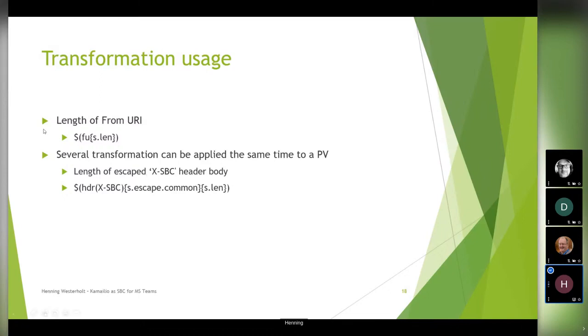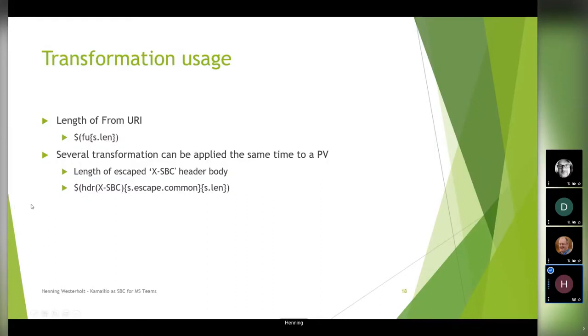Just to give a few examples about transformation usage. For example, imagine you have the from user and you want to get the length, then you can use the curly braces in these brackets and just apply this transformation to the from user, and you will get the length as an integer value back.